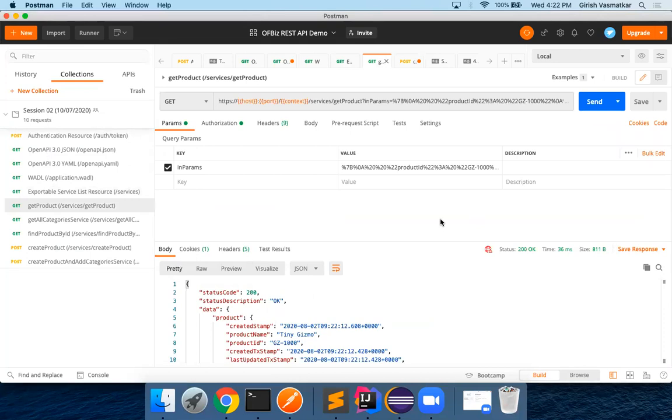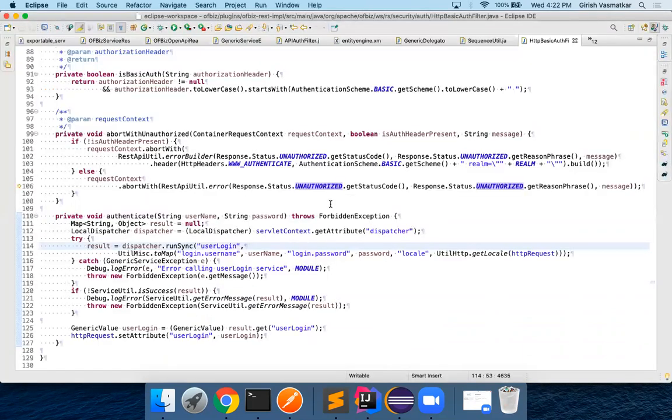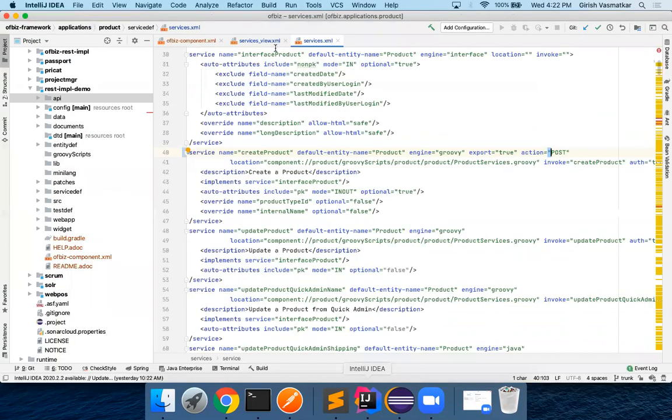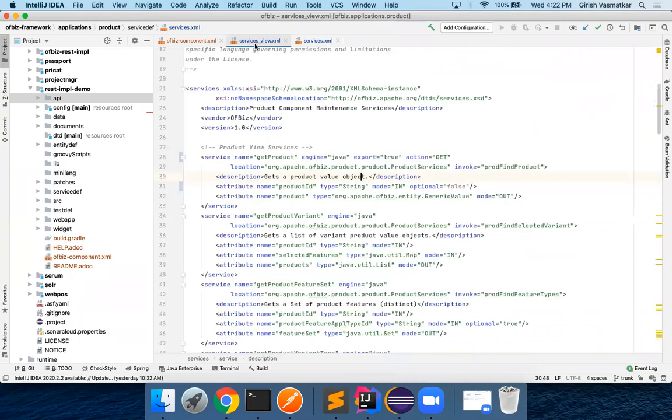It's specified as get. If you look at the service definition of get product, you can see that an attribute product ID is defined with mode as in.